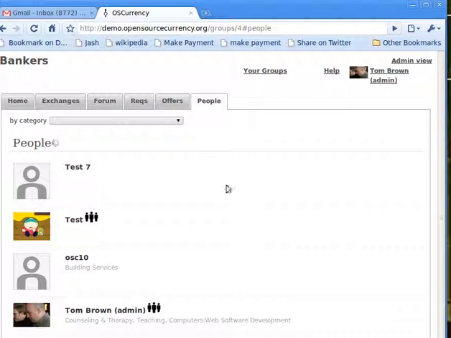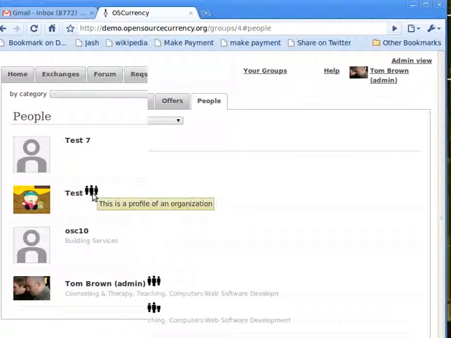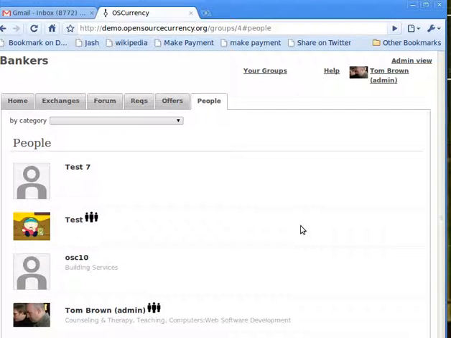List the people. So now we can see there's 2 organizations. I just added one for him. It says this is a profile of an organization, and this guy was already an organization. So just be careful that you make sure that the organizations are equally as transparent as the people on your site.